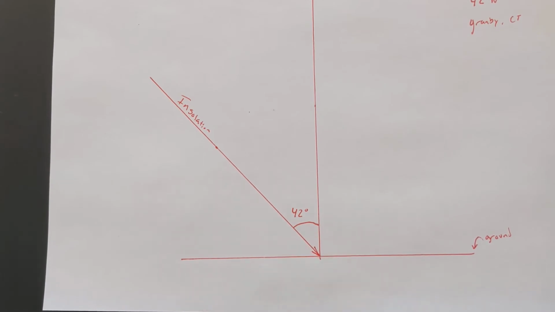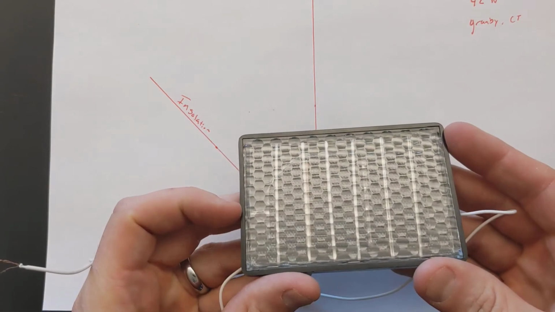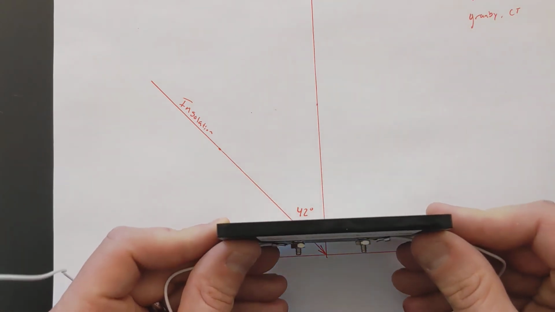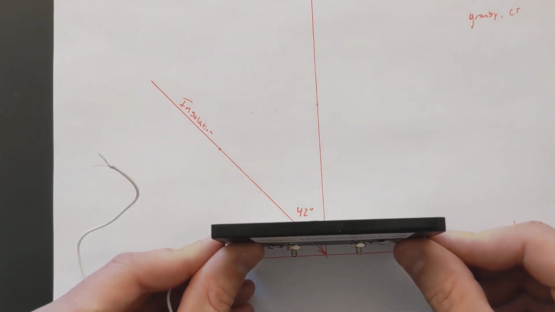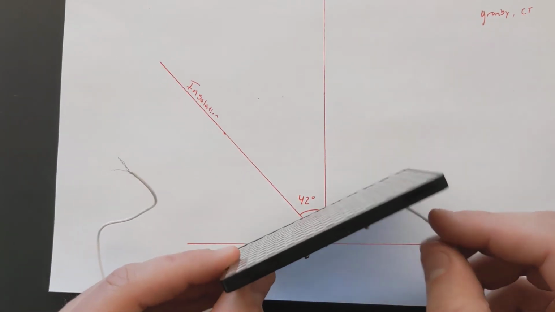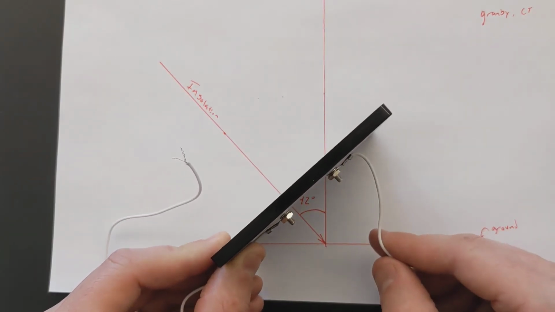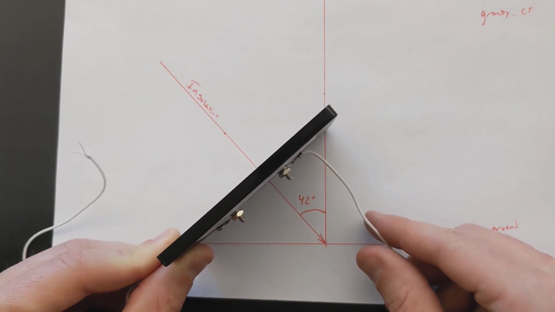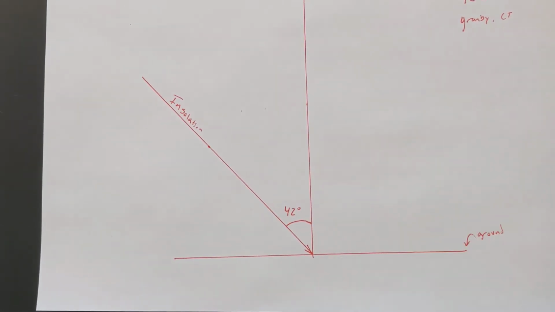What we want to know next is, if we have a solar panel, what angle should our solar panel be installed at? Many times students want to install their solar panel straight to the ground, or they want to guess it's 45 degrees, perfect between the ground and normal line. Now for us in Granby, that's kind of close because of our specific latitude. 45 is a bit close, but it's not perfect.